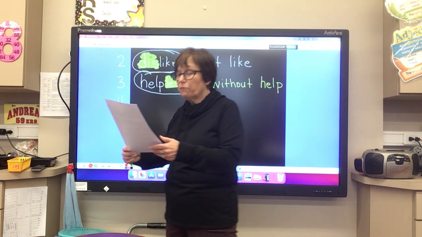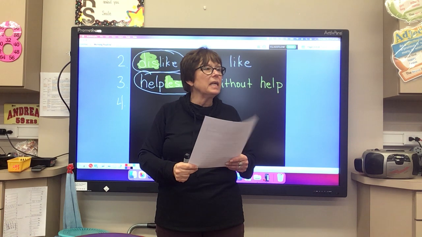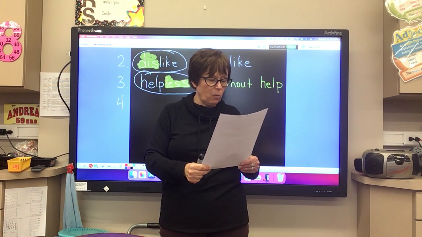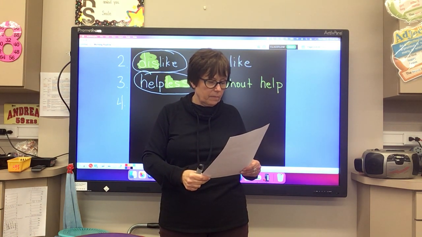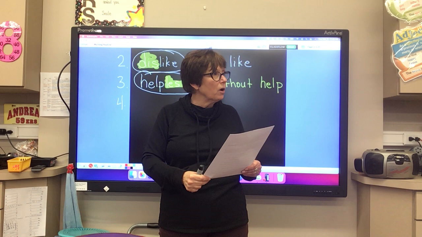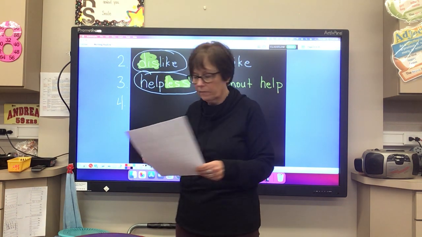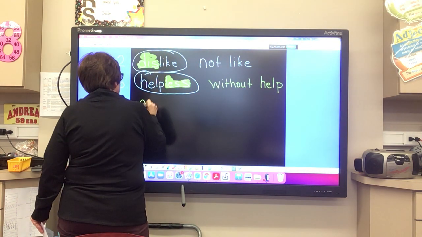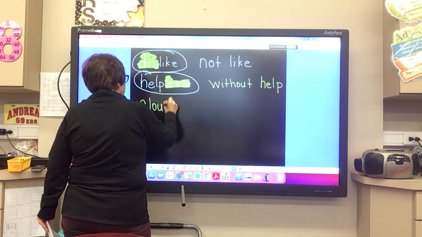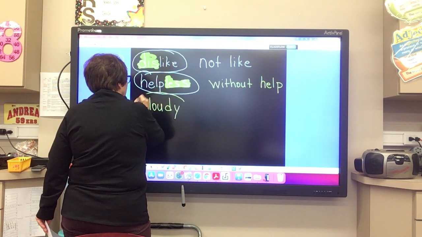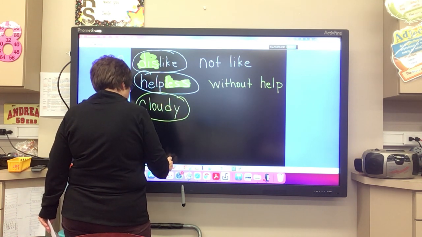Okay, number 4, please. I need Reese to do number 4. The sky became cloudy and it looked like it might storm. Okay, which word has a prefix or suffix? Cloudy, so we should circle cloudy. And what is the prefix or suffix?